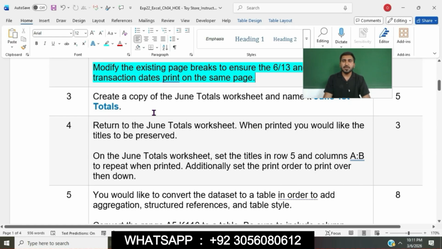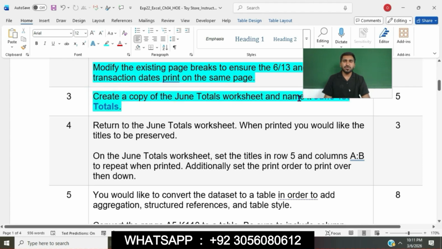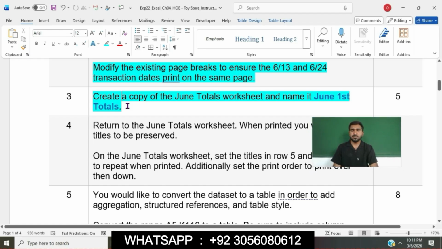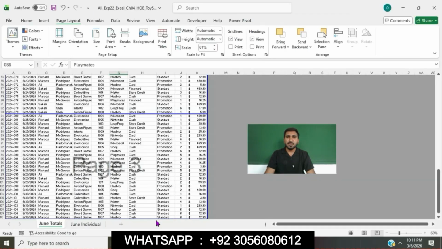In question number 3, create a copy of the June Total worksheet and name it June First Total.